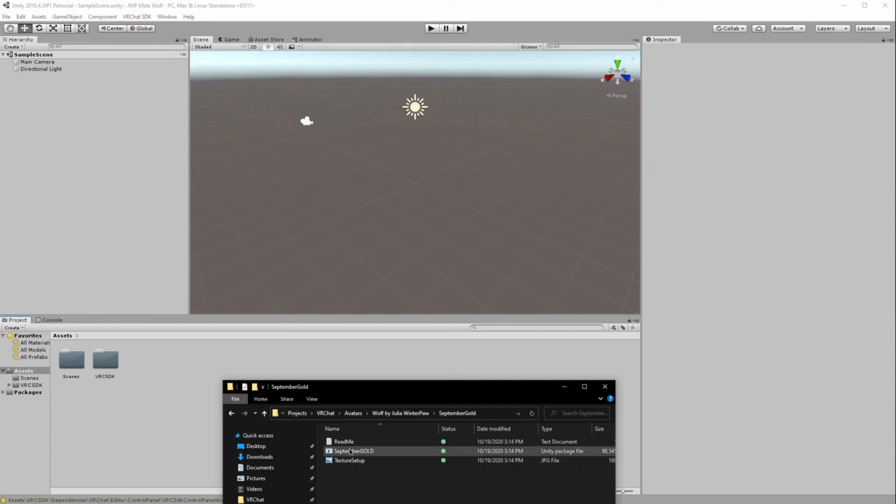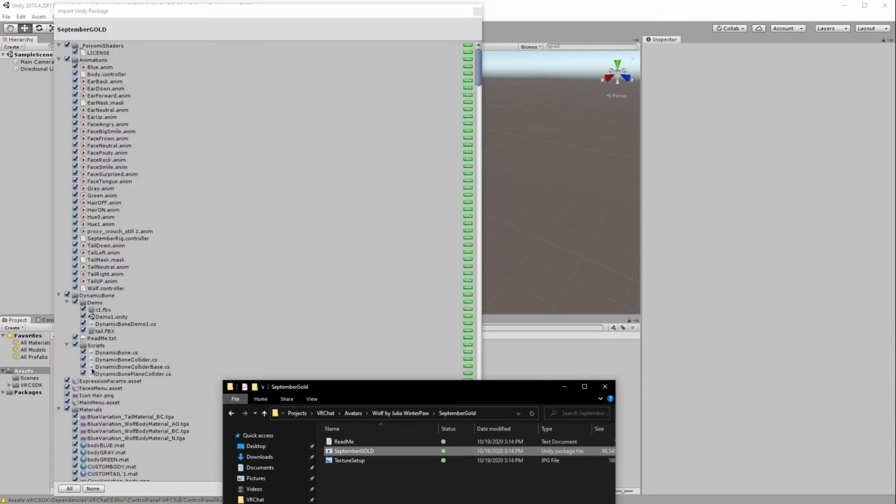But either way, you'll have a Unity package file, and that's what you want to be importing into your project. So we're going to go ahead and grab that, and the same thing we did with the VRChat SDK, we're just going to drag it and drop it into assets. Then we just have to give it a second, and it'll slowly bring all that stuff in. Well, okay, it'll give us a list first, and we can choose what to bring in.